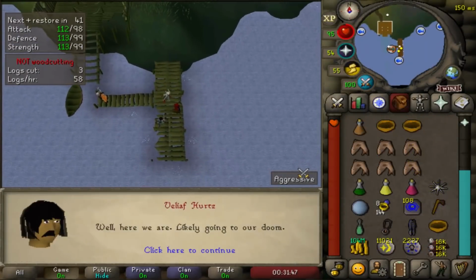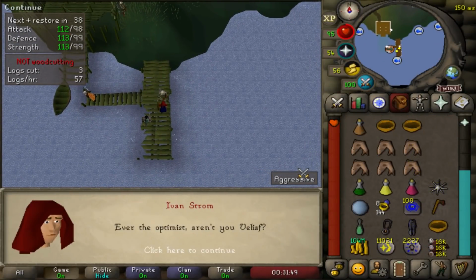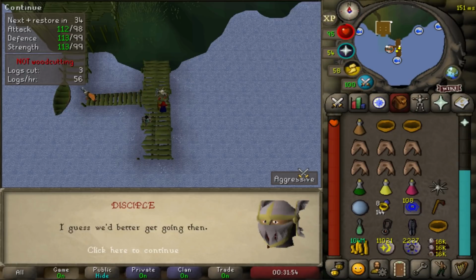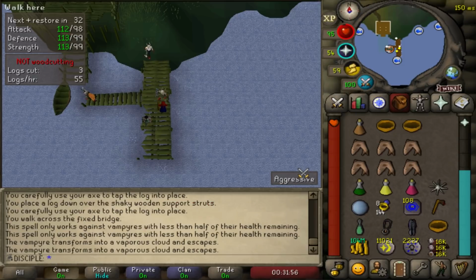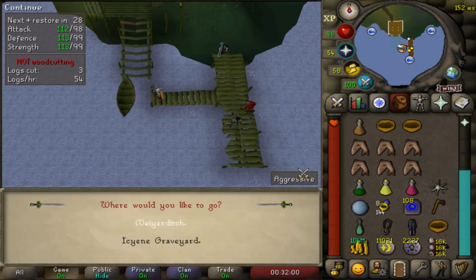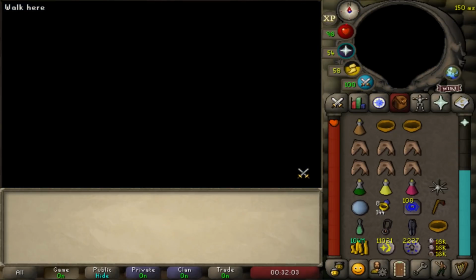Once you're in Burg Darat, feel free to bank, then head southeast to talk to Veliaf Hertz on the docks. He's going to tell you to meet him in the Icene Graveyard, which is where the majority of the rest of the quest is going to play out. From now on, the boat on the docks will have an option to head to the Icene Graveyard, which you can take there immediately.